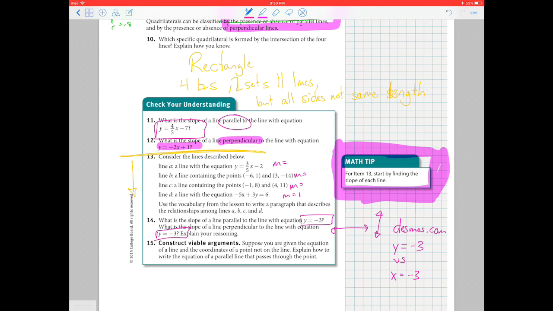And then lastly, for 15, suppose you are given an equation of a line and the coordinates of a point not on the line. Walk me through the steps. Go step by step and tell me, how do you go through that process? I did tons of examples for you today. You can find more examples at Khan Academy, which is what you should be doing if you finish these notes and you still have even just a minute left. Go on to Khan Academy and try one problem or watch a little bit of another video.